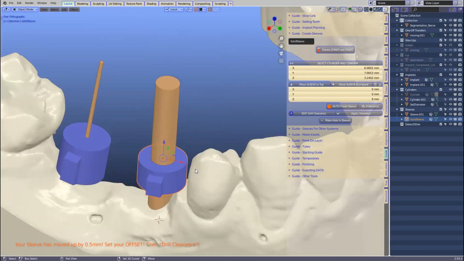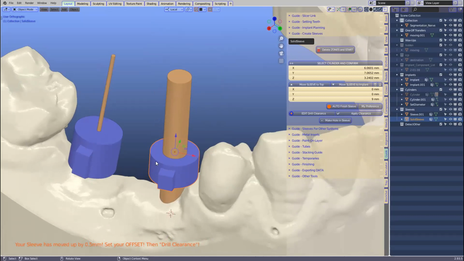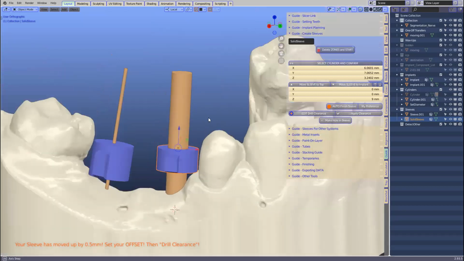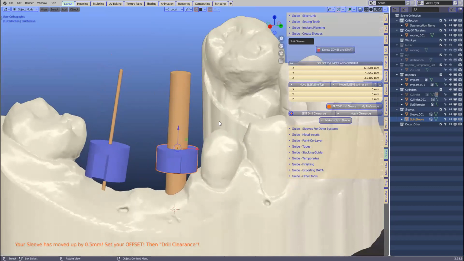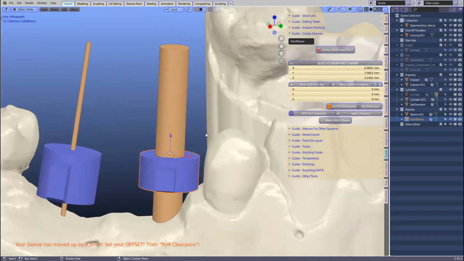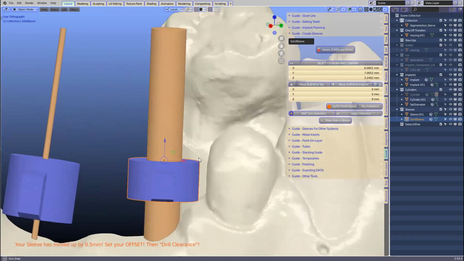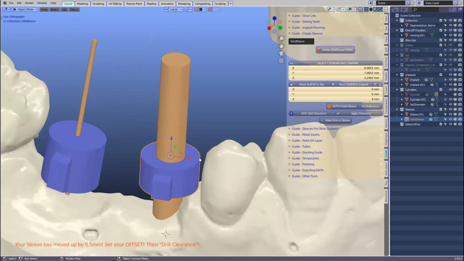Although you want the drill stopper to go where it should be, it will anyway, because we're cutting away with a guide cutter later on. At this stage, if the blue sleeve dips into the model, it doesn't matter, because we'll cut that out in the end. The fitting surface will take care of that.